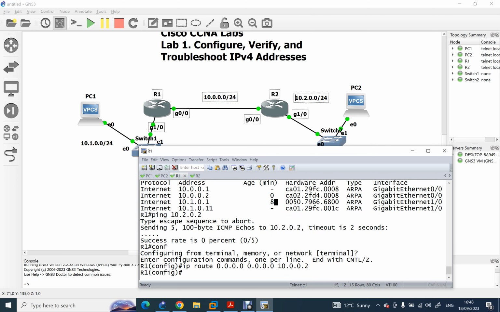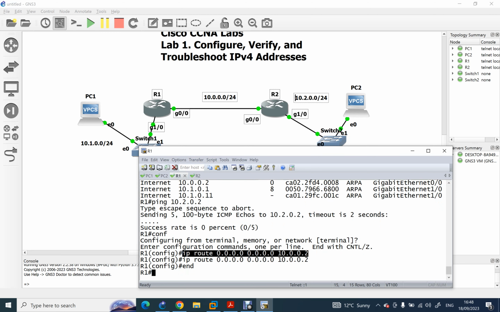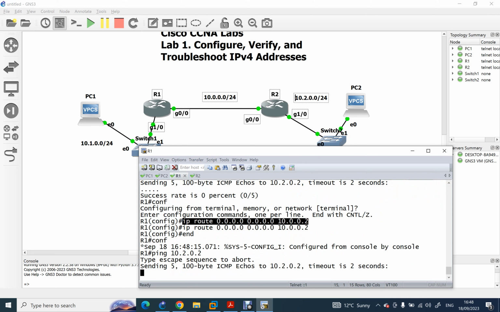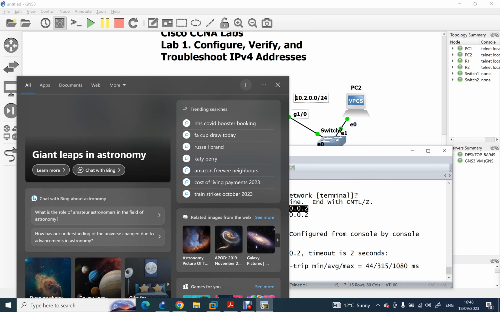Okay, and then we do the same on the other side. Now let me try if we can ping. We still cannot ping it because, oh, we can ping, nice.